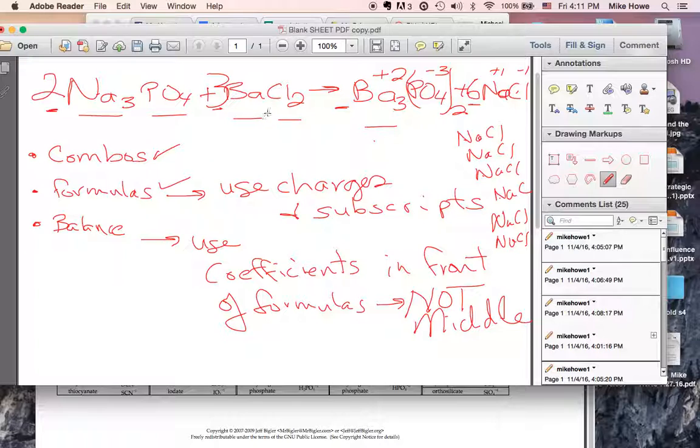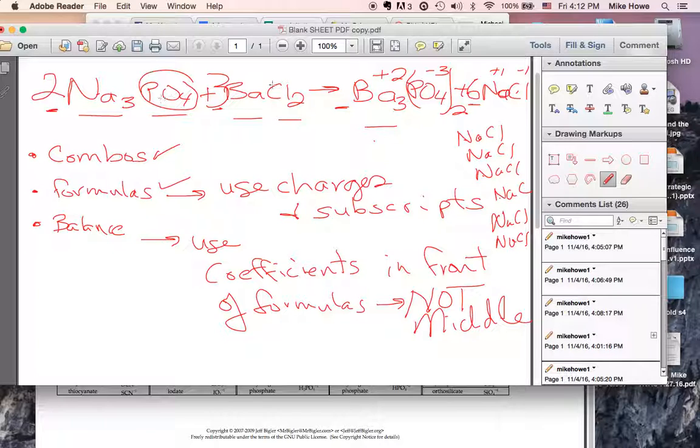Of course, my next question is going to be, what effect does that have on the PO4s? All right, so you look at this. This PO4 is one entity. So how many PO4s are there? 2, because there's only 1 PO4 in the equation. It is very common. I'm sure you guys will not make this mistake, but many students in the past have told me repeatedly there are 8 PO4s here. There are not 8. There are 2, because there was only 1 PO4, and there's a 2 in front of the formula. So now that equation's balanced.